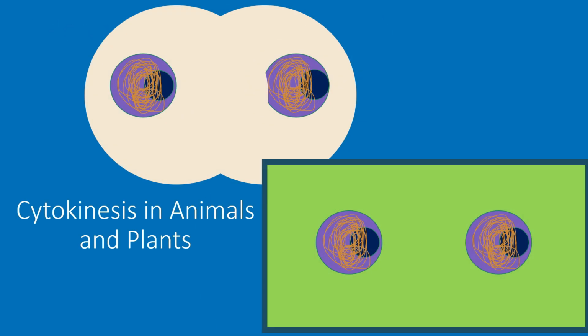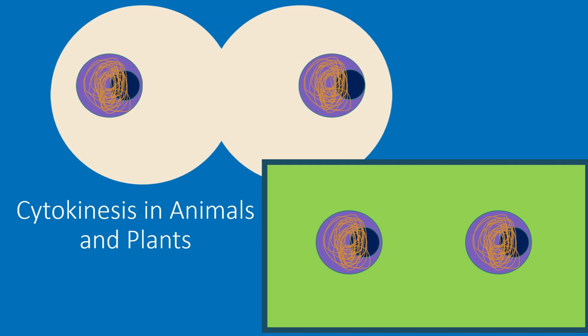So cytokinesis typically occurs immediately after mitosis. During this process, the cytoplasm divides to form 2 daughter cells, each with its own nucleus and complete set of organelles. Remember, cytokinesis actually begins in anaphase and it completes after telophase occurs. Cytokinesis in animals, fungi, and slime molds occurs when a ring of actin and myosin filaments contracts inside the cell membrane, causing it to pinch inward, forming a cleavage furrow. This causes the cell to divide into 2.